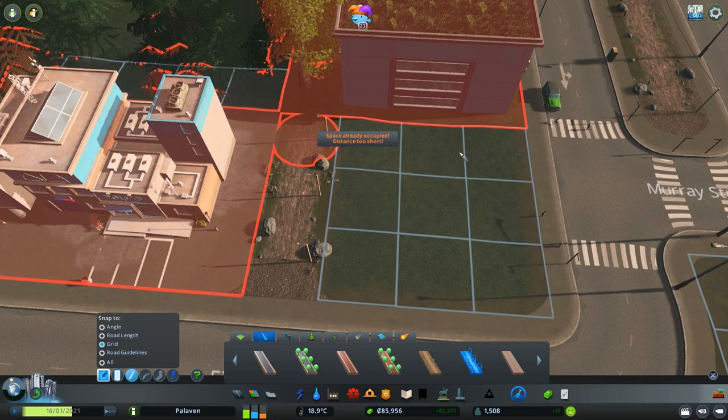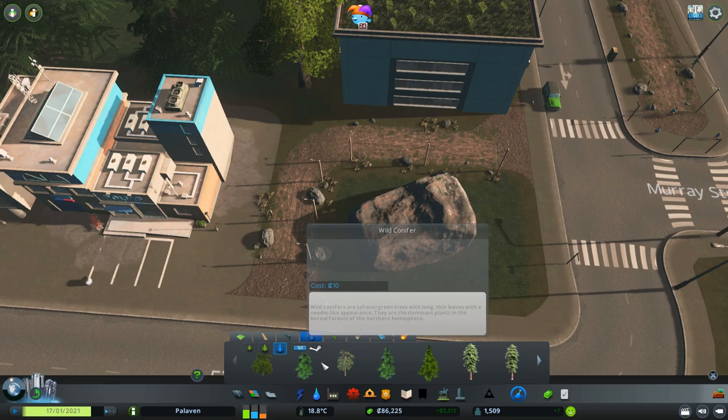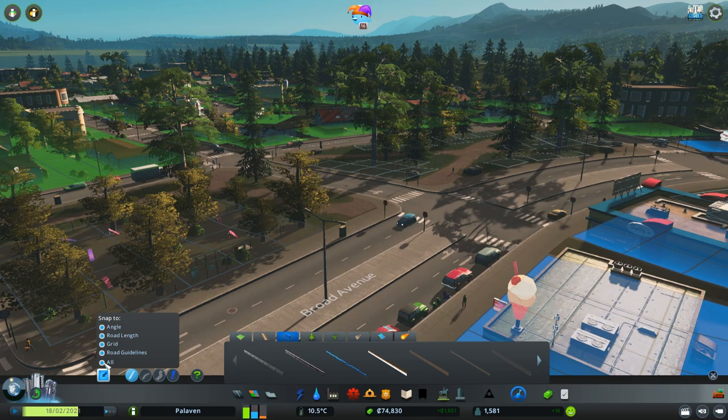Let's grab ourselves a rock, like this. Looks like I've still got a few assets turned on in the workshop. We'll turn those off. Let's grab a smaller tree. And then just one final little touch-up we can do. Let's come into our landscaping and grab some walls and fences. And then if we grab our nature reserve with all the snapping off, we can do something really nice with the boundaries of these little parklands that we've made here.